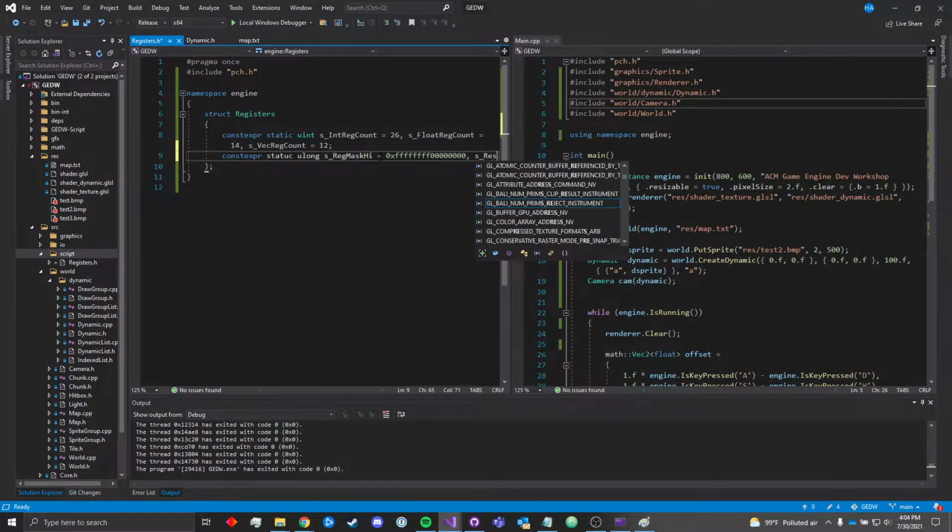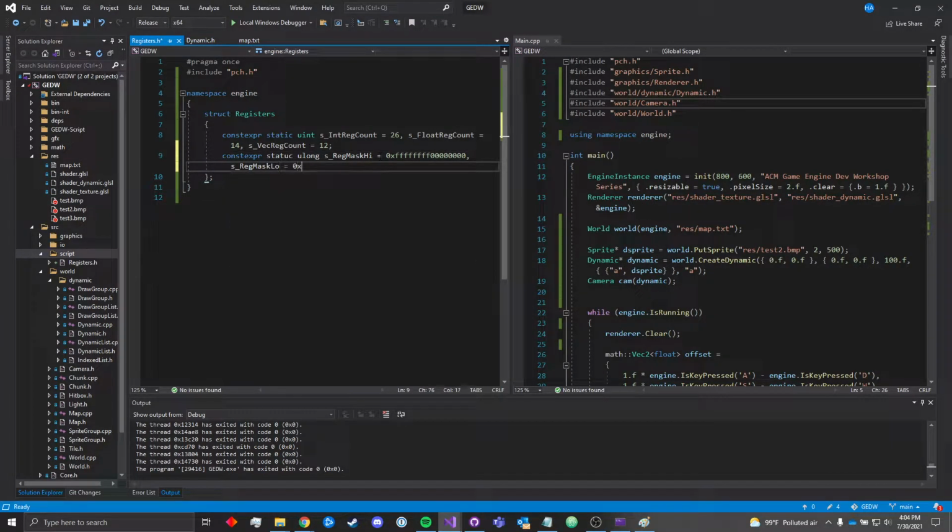And we have these masks, which I'll talk about next time when we use them. Because all of our registers are 64 bits, but these are the upper and lower 32 bits. Then we have the special register indexes or indices. So the object, then the host, OC, and flags.